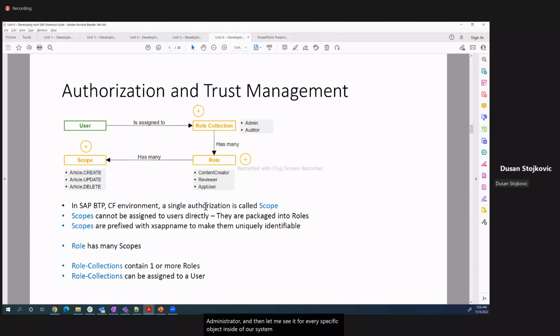We need something of a higher level. So here are some examples: admins and auditors. The level of granularity for permissions is called role collection, and users are assigned to role collections. That's how we do things in BTP, and that's done in an easy way over here.